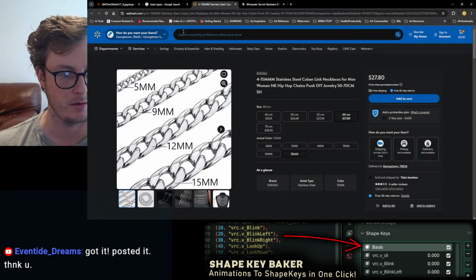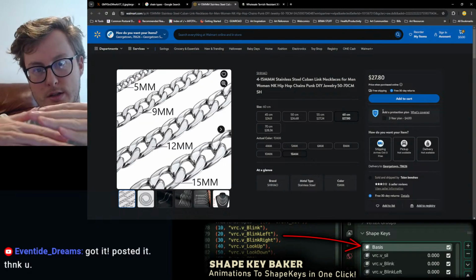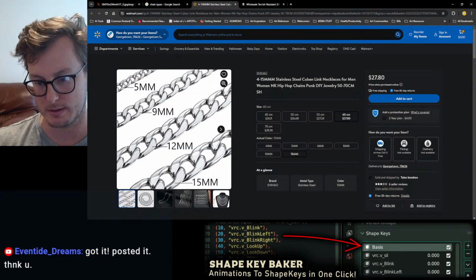Something like this. So they're just interlocked chains. Okay, I mean, that's pretty easy.